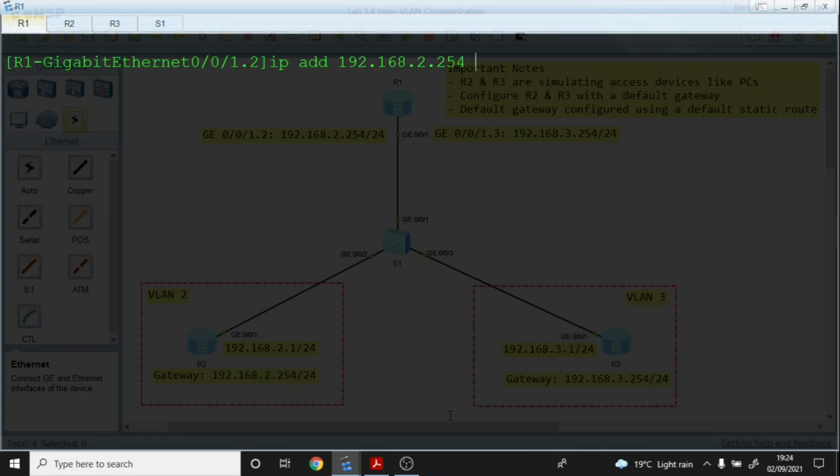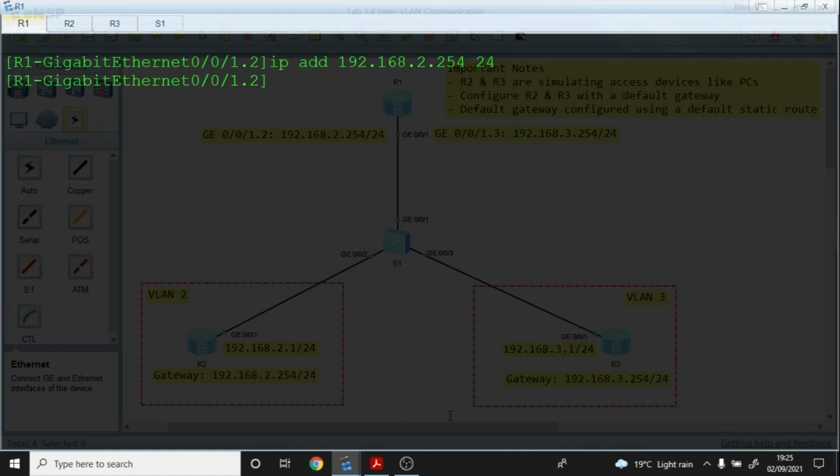Remember, this particular IP address for the gateway must be on the same network segment as that particular VLAN. It cannot be on a different network segment. Once you've done that, that is all.